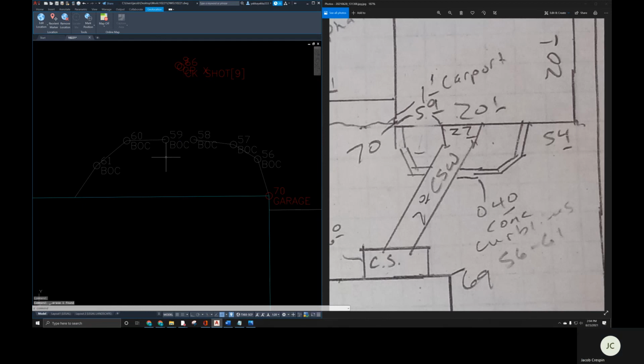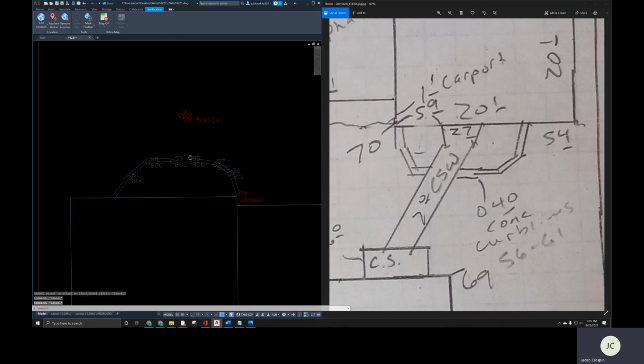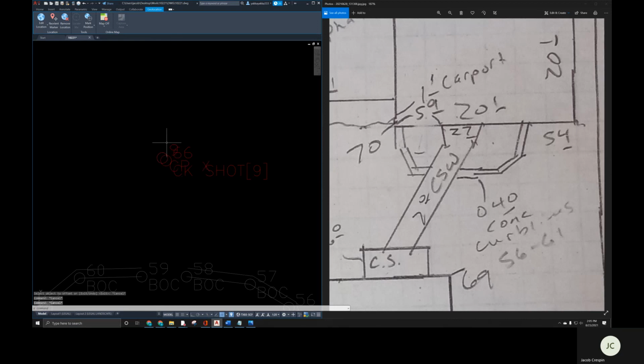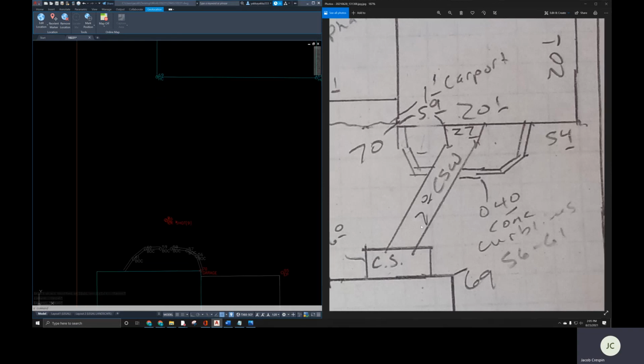Now, I'm assuming that the path goes through these. Since I drew individual lines instead of a polyline, I'm going to select them and type J to join. Now this is all one line. Now I'm going to offset that by 0.4 because he's saying this is 0.4 curb. And I'm going to offset that way. I'm going to do the same with these, join these. I'm going to offset again that way. These have nothing to do with us.